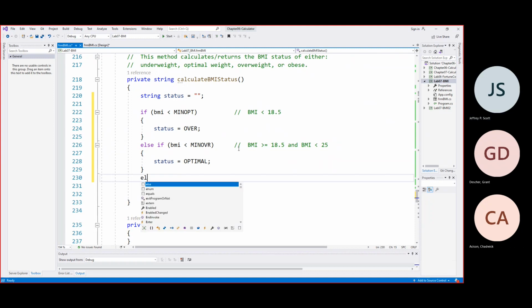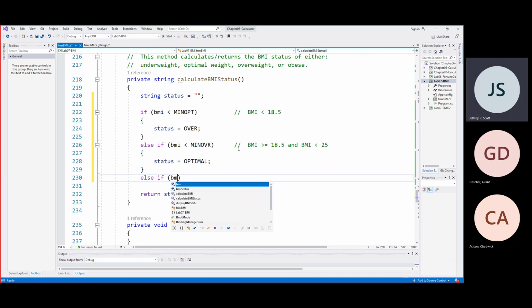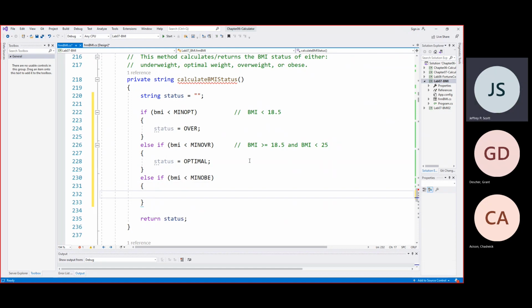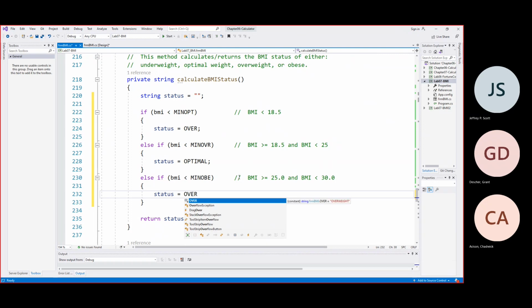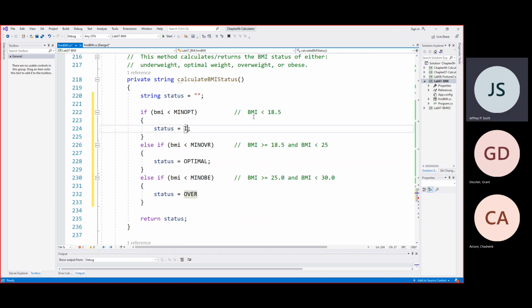All right. Else, if BMI is less than min OBE, and that is saying that the BMI is greater than or equal to 25.0 and the BMI is less than 30.0. So if that's the case, their status is over. This should not have been over. This should have been under. All right.